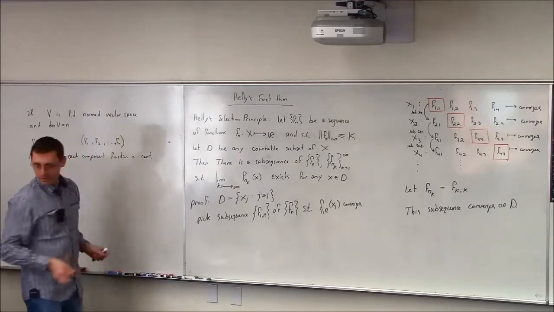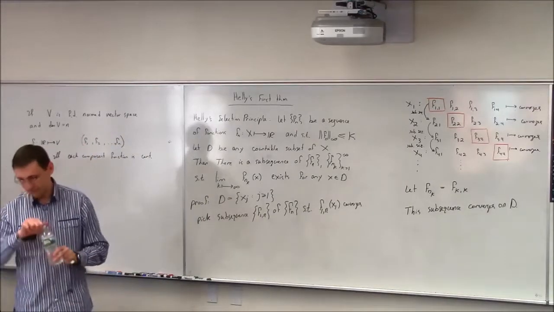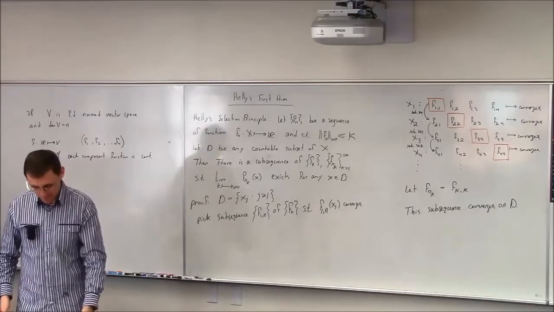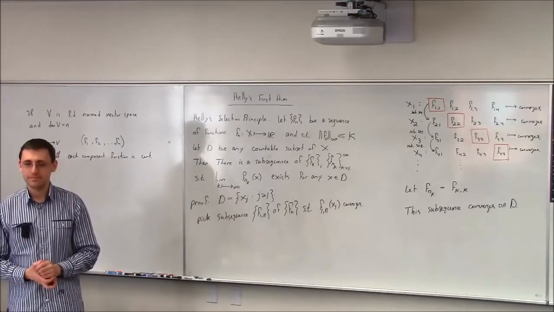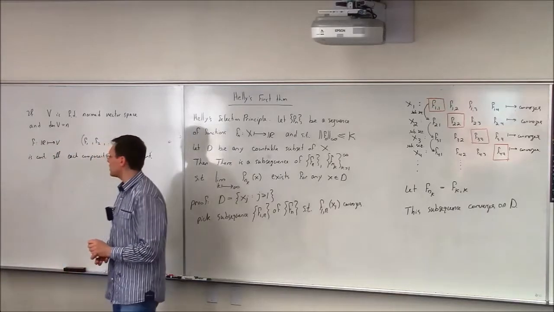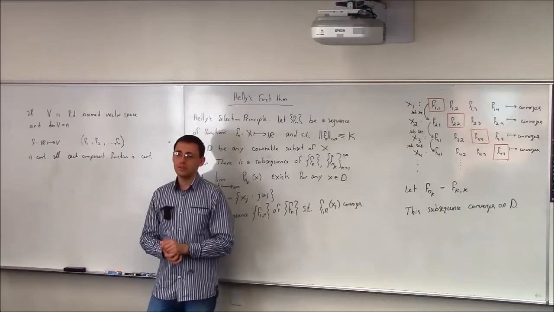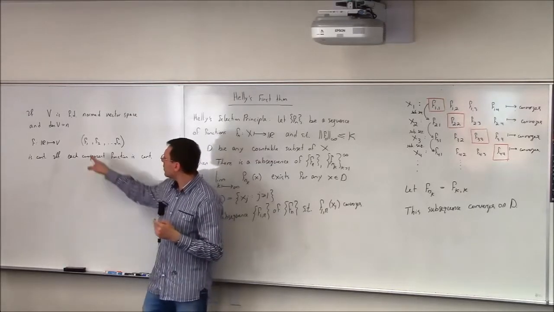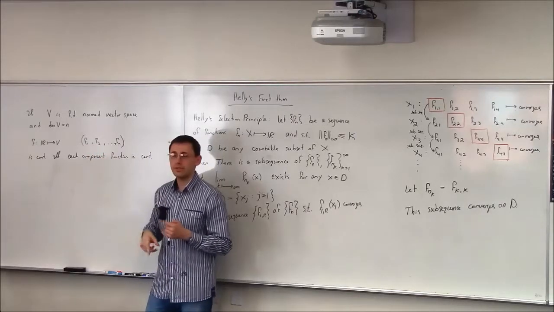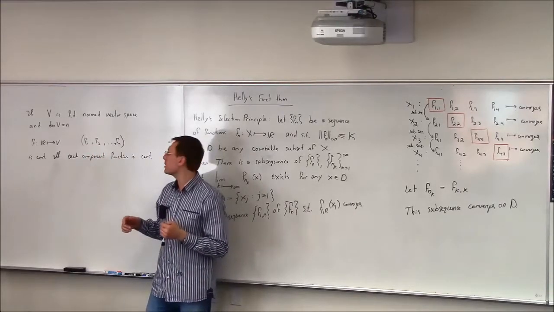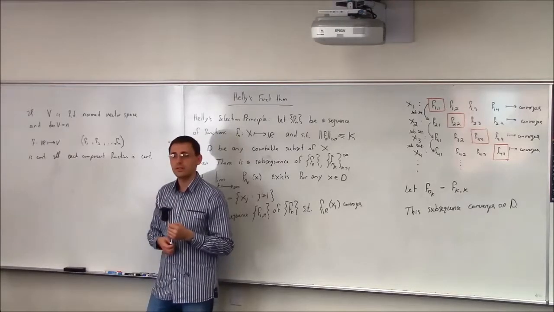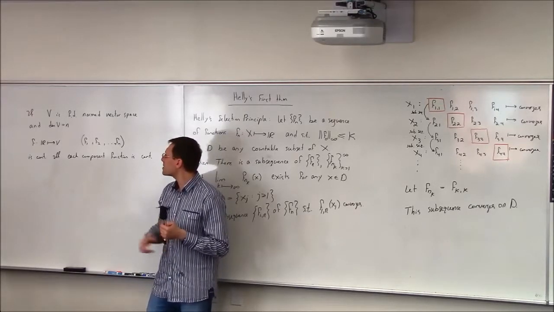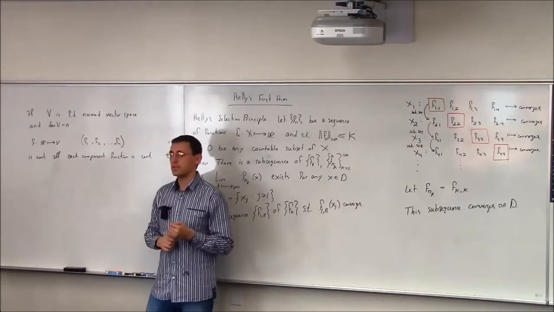Just out of curiosity, why is it not true at infinity? You have examples that show that it's not true. What would happen is that all those component functions might each be continuous, but the total function is not. What will still remain true is that if the function is continuous, the component functions are, but not the other way around. So you might have a function that has all continuous component functions, but it itself is not continuous.